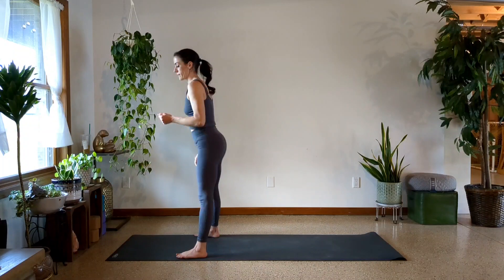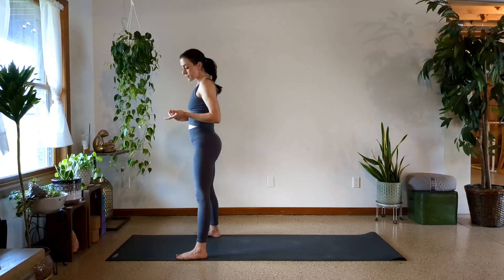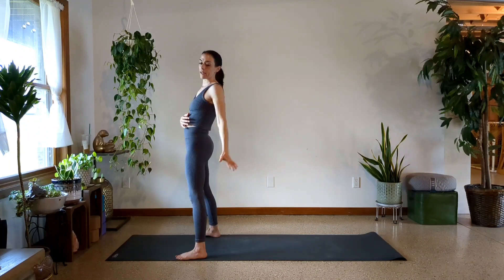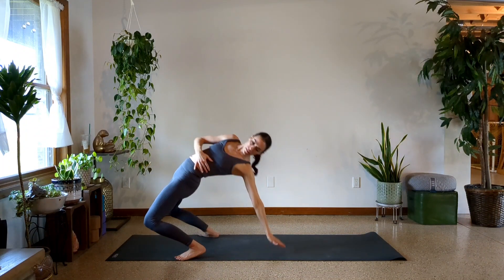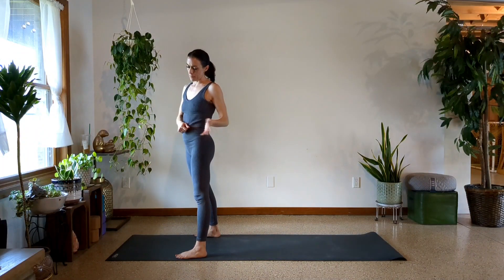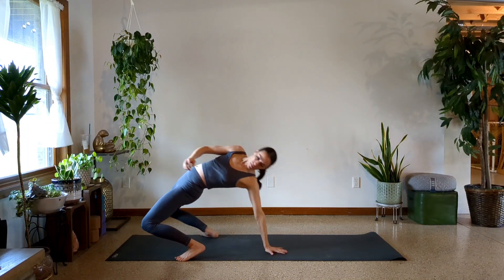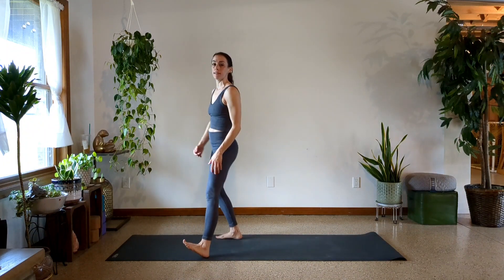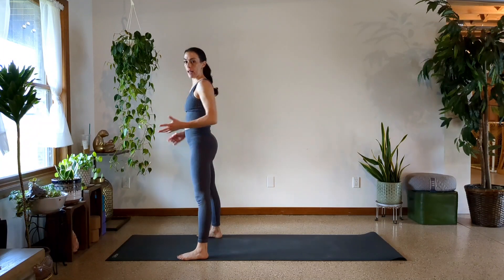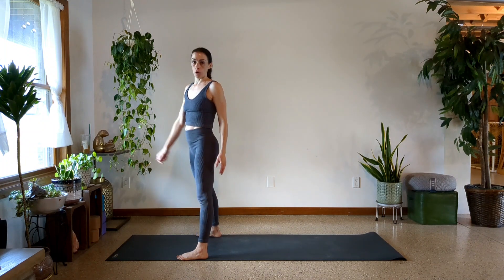By looking for the ground, I mean getting a hand planted. If you're very afraid and not ready to take the arms up and over, try this first: send the hips forward, bend the knees, and instead of going up and over, reach to the side. Reach to the side and touch the ground — you're almost in a full back bend here, and that's not so bad. Maybe you can't stand right back up, so bend the knees, sit down, and then stand up. Work on that a few times. Once you feel pretty good — you know where the ground is, nothing's in your way, you feel safe — then let's work on taking one arm easily back and bringing the other one up and over.